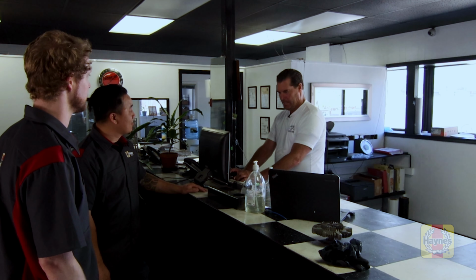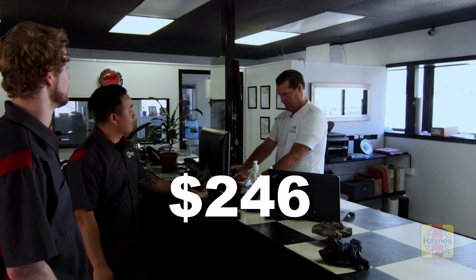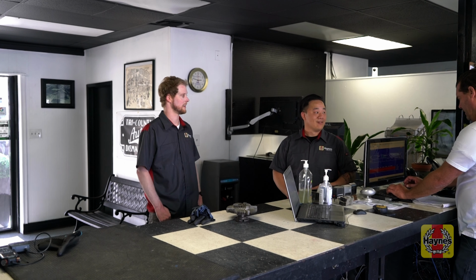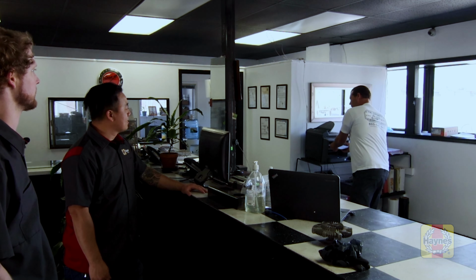I looked up the list price on that thing and, new from the dealer, OEM was like $246. Wow. A big percentage. Yeah, that's the reason why we're trying to tell everybody exactly what they need to do, because you can save a lot of money coming to a place like this. And you don't have to worry about that aftermarket quality. Some aftermarket parts are great, but sometimes you just don't know where it comes from. Sometimes it's nice to get a good used OEM part. So you know it's quality from the beginning. It might be used, but it's good.